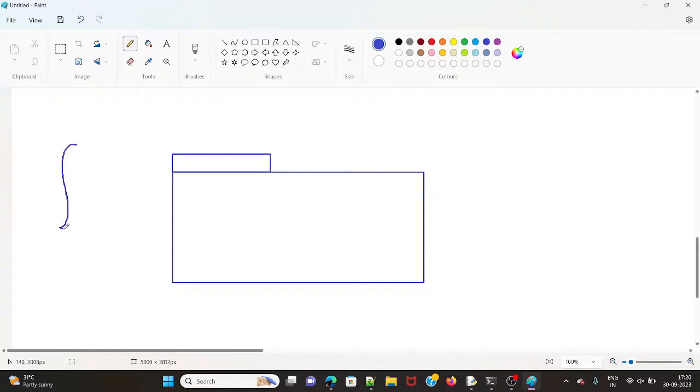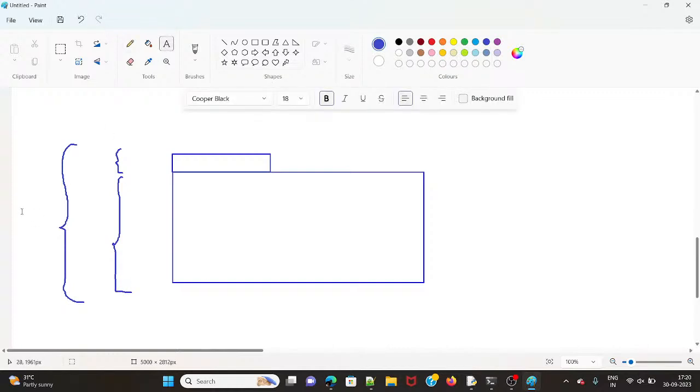This is the header of the page, and this is the body of the page. Header and body, guys.